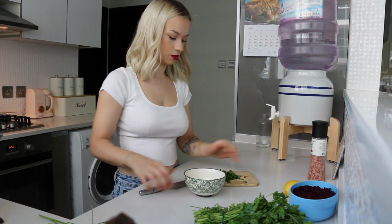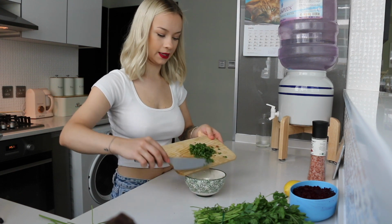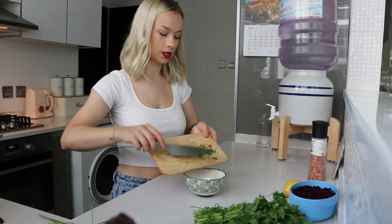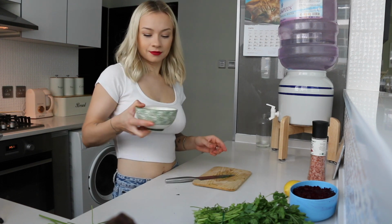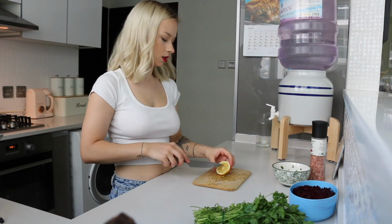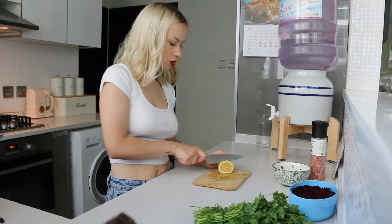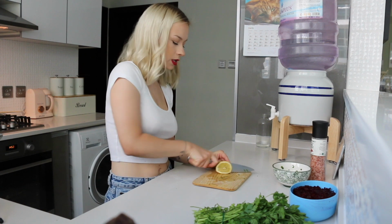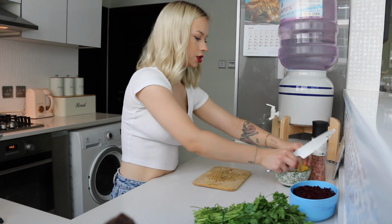Just gonna store the parsley in a small bowl, so every time I eat the soup I can just take a little bit and pop it in. I love it. Just gonna cut some lemon already and prepare it for the soup. I like to put one piece of a lemon and just leave this for later.